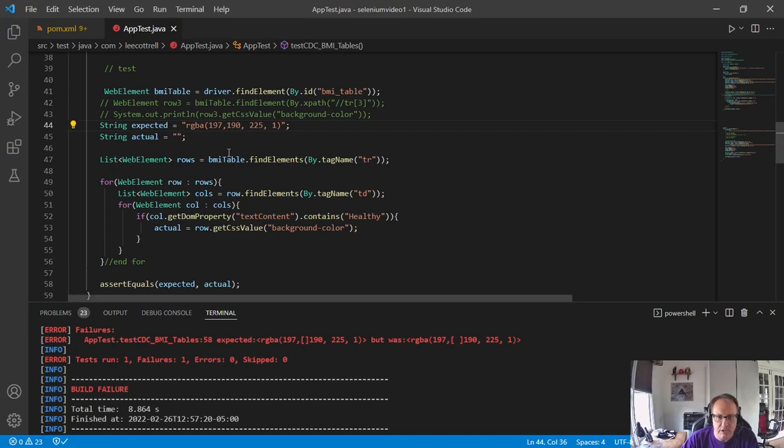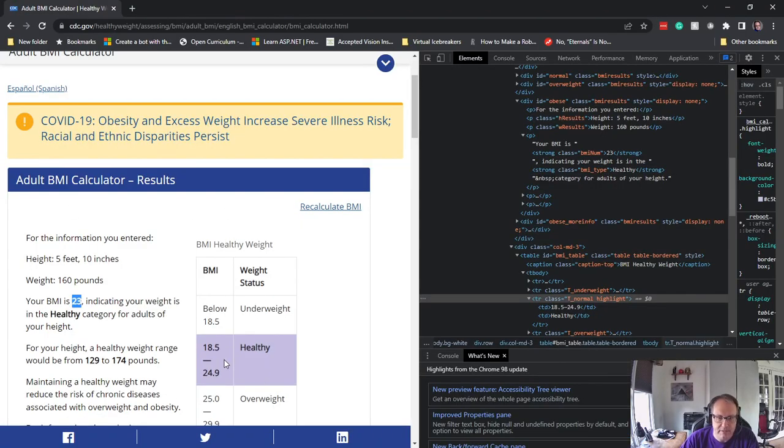So in this video, we learned how to walk through a table using Selenium. You learned how to find individual objects inside the table. You've learned how to take a look at the content of that table. And then we did a simple test to make sure that the functionality of your page was as you expected, so that your BMI range here would get highlighted, which is actually pretty cool code.